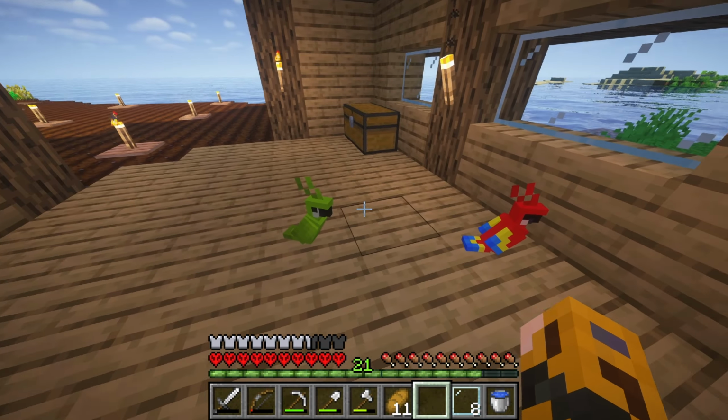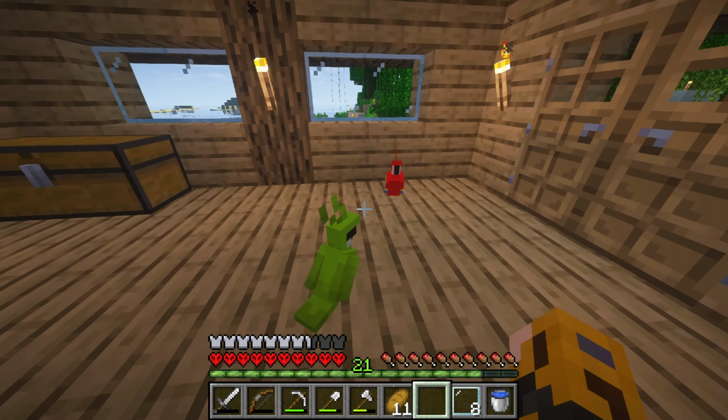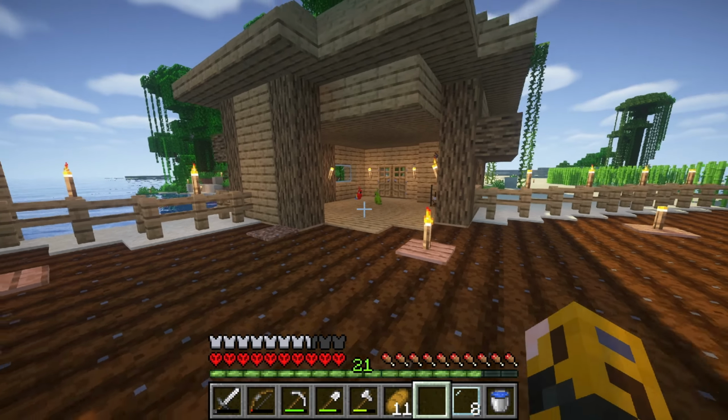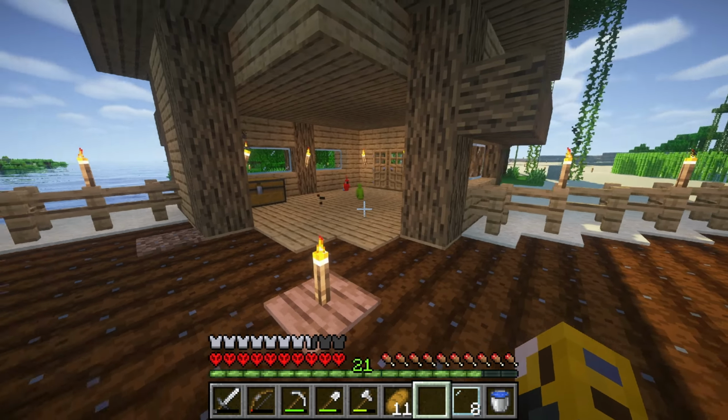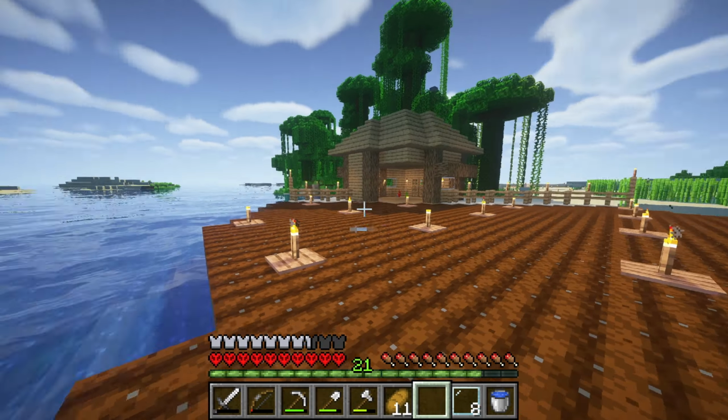Hello birds, how you doing? You doing good? Yeah. Alright, well you two be nice, play nice, okay? I know you're kind of from the different areas of the rainforest. I don't know, birds can be territorial, so be nice.